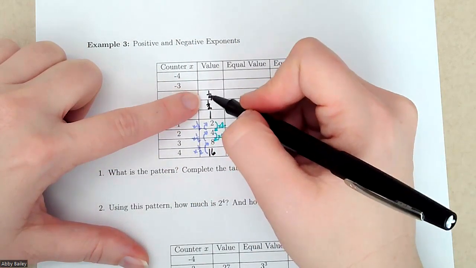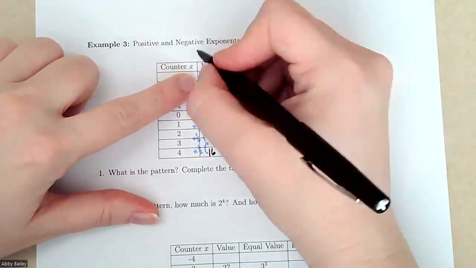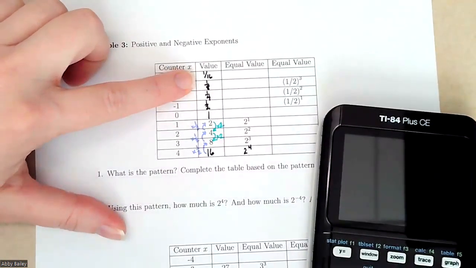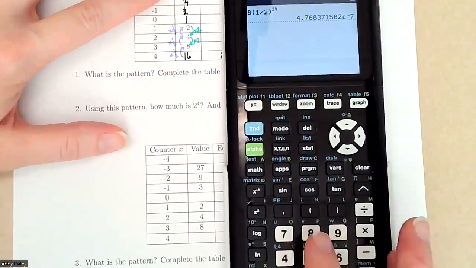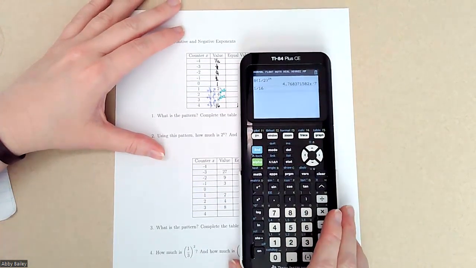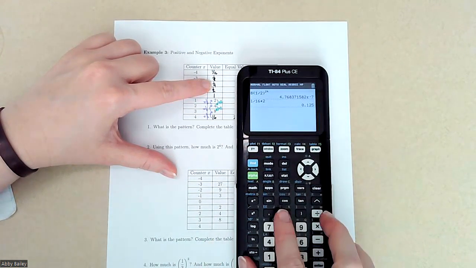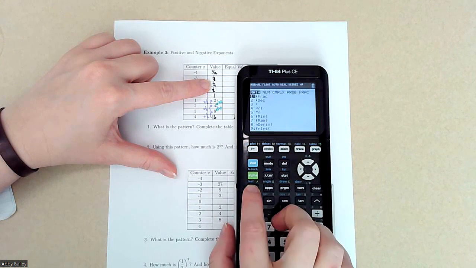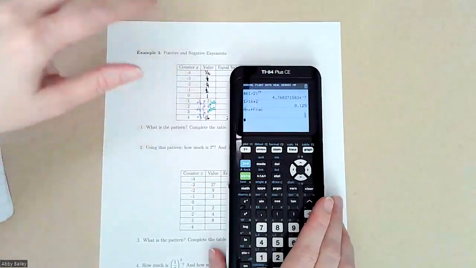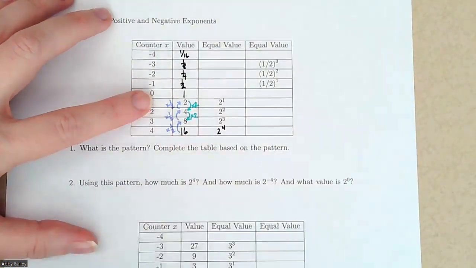If I take each one of these quarters and split each of them into 2, now there are 8 pieces, so an eighth. If I split each of those into 2, now there are 16 portions, so 1/16. Okay, so there's the pattern. And you could double check on the way down. Let me zoom out to get the full calculator. If we take 1/16 and multiply it by 2, because going down this chart we multiply by 2, we get 0.125. Is that 1/8? You could type in 1 divided by 8, or go math, hit enter where it says answer to fraction, and voila, it shows 1/8. Going down this doubling, it will follow that pattern.